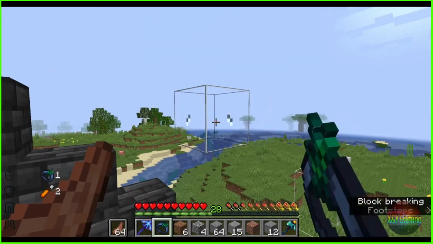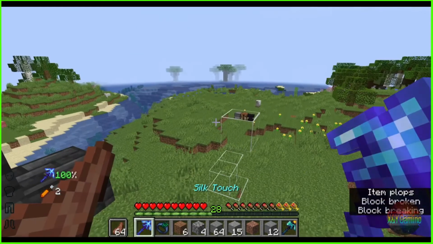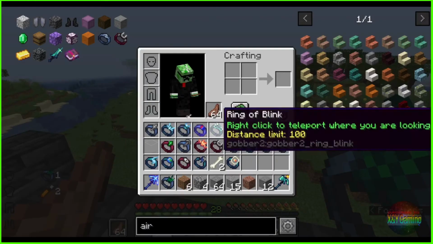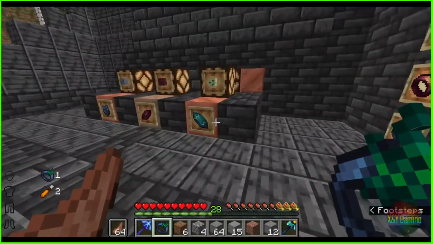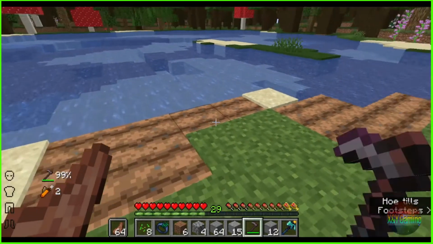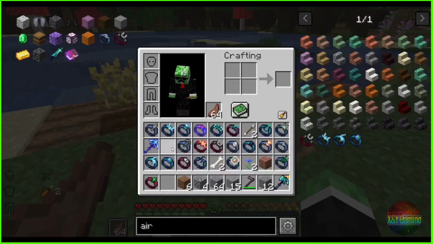Yeah, I'll be honest. This one's a little harder to show off. Namely just for the fact that I don't really have any crops anywhere. I guess I could just go find some. Hang on, where's my hoe? Let's try to get some seeds. Do a little tilling here. It's a little underwhelming.